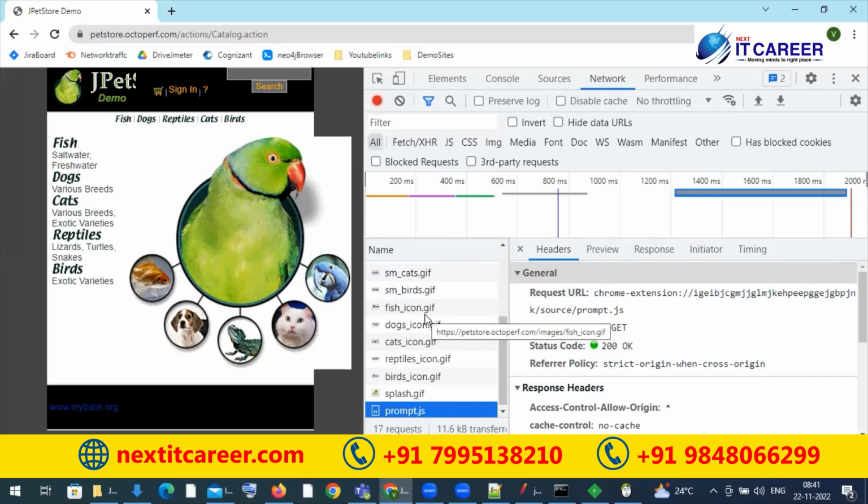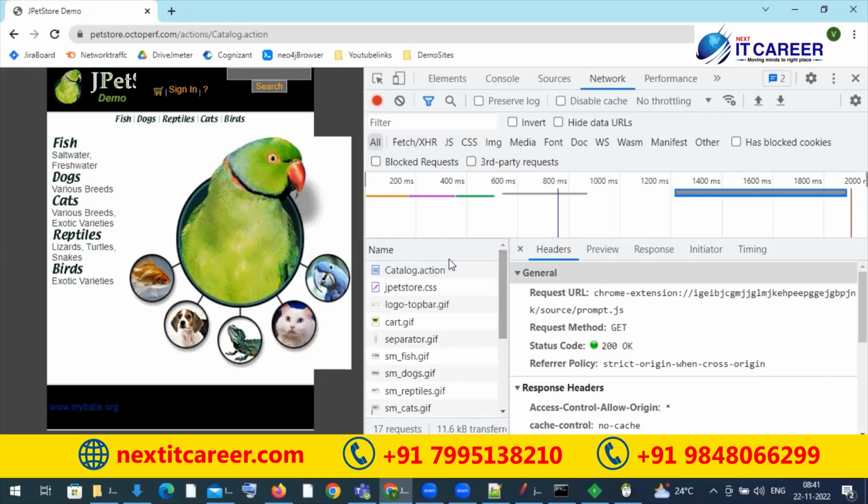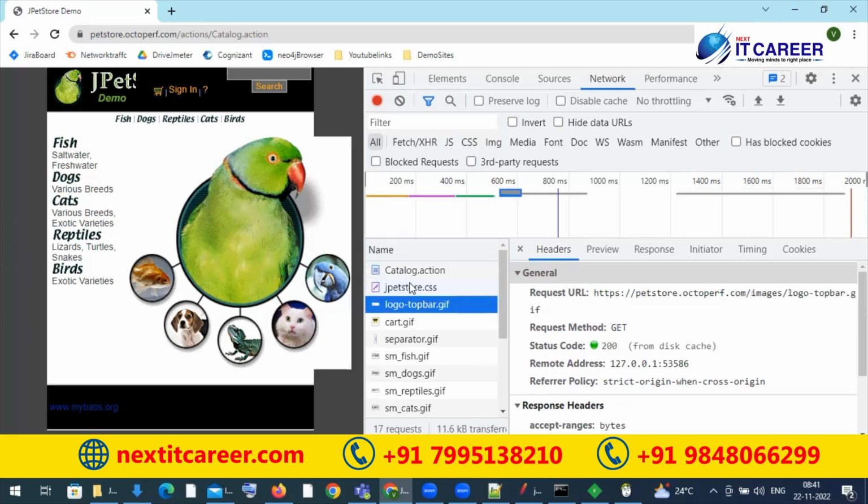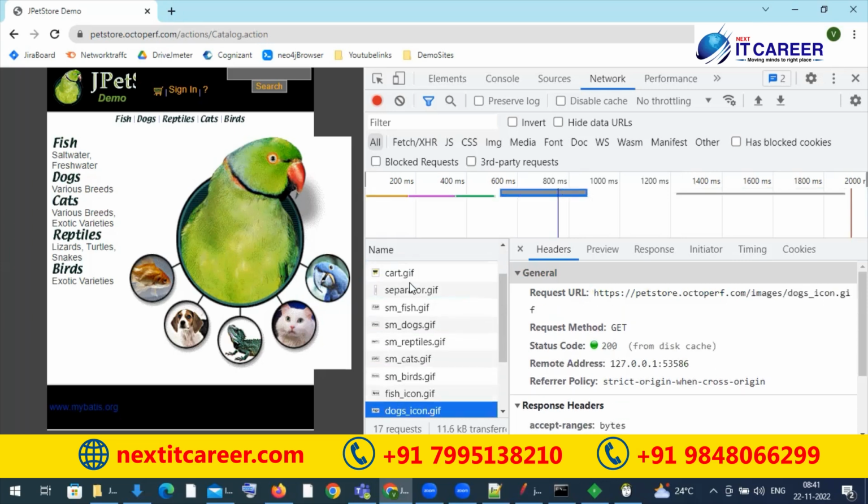If you use tools like JMeter or LoadRunner, they record only the server side requests. Server side means whatever main request we are hitting. This is the main request. This CSS, GIF, all these things are not main requests. So these are all the browser renderings.